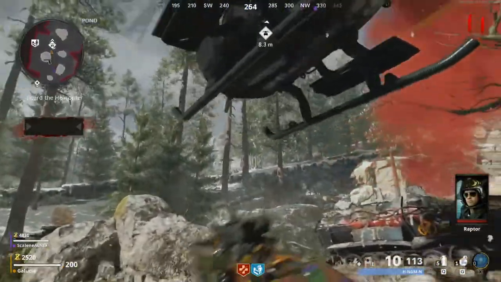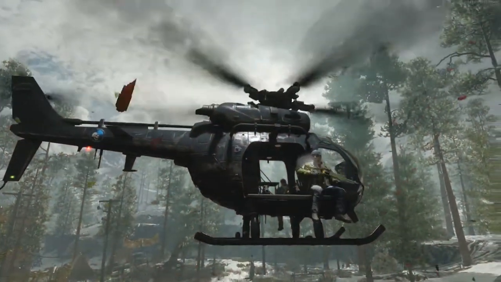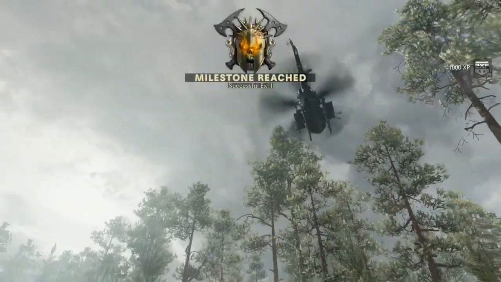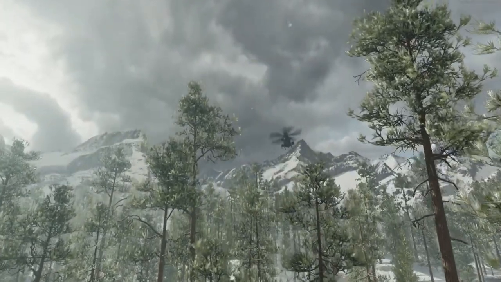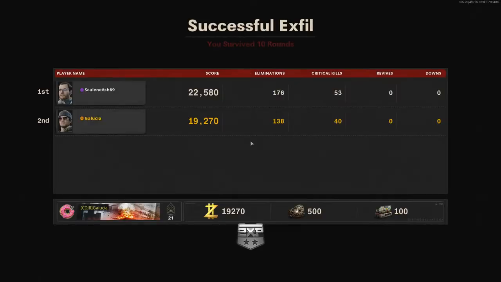Three. There we go. Well, that was easy. Yeah, so I would say with two people and all the stuff, we both had Pack-a-Punch guns, everything else, it was definitely really easy. It looks like we got a bunch of bonus XP, basically. Yeah, it looks like I got like 1,000 XP, and then it's double XP, so I got like 2,000.